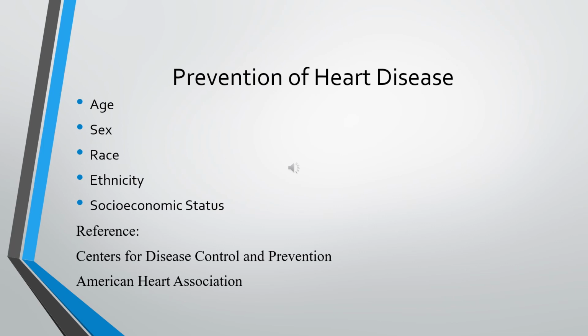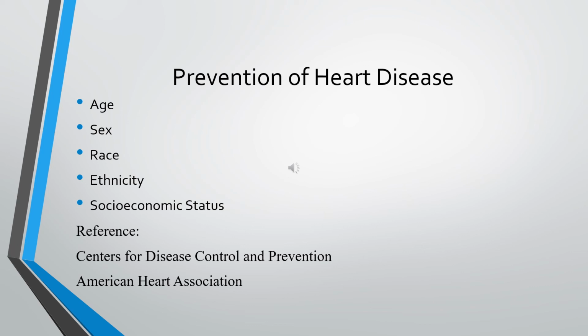The characteristics of people that are most likely to get heart disease include the following. Age. Although heart disease can affect anyone at any time, heart disease has been known to affect older adults. Plaque builds up in their arteries over time. Sex. Males are more likely to get heart disease than women. Race and ethnicity. Black, indigenous, and people of color are more likely to have complications from heart disease than white Americans. Heart disease is the leading cause of death in the United States, and risk factors of heart disease death differ by race and ethnicity.